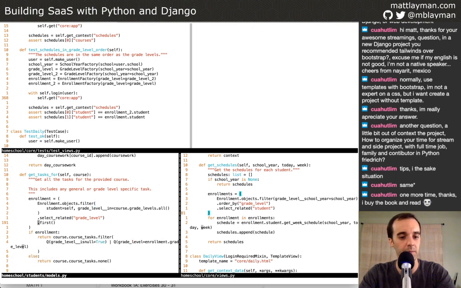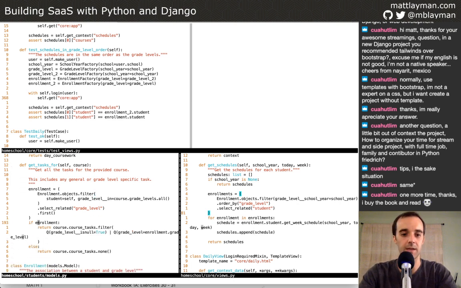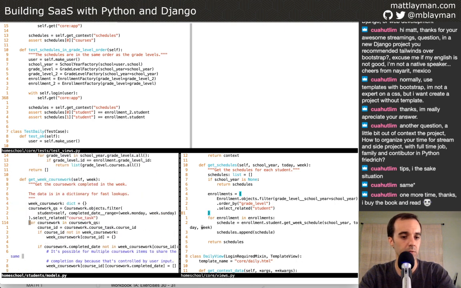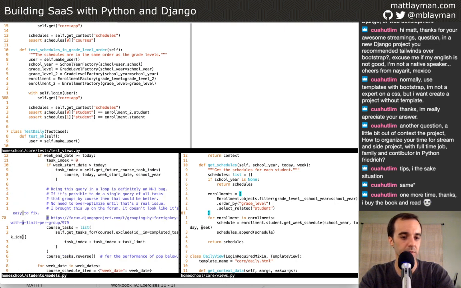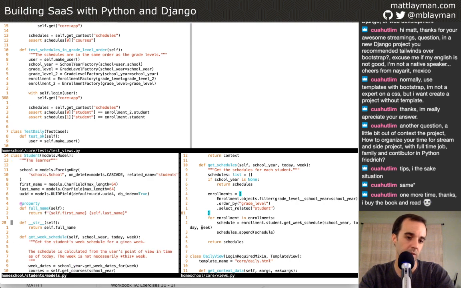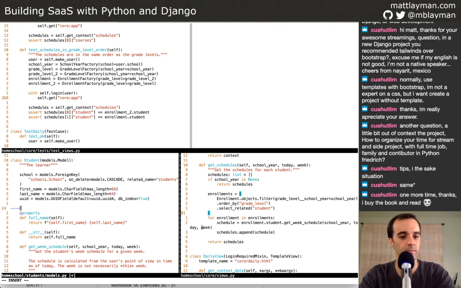Still torn enough that I'm going to write this one as a class method, and he can say, that was silly, you shouldn't have done that in the future. Okay. So question is where to put a class method. I'm going to put it, I guess, up here, because it's kind of like a constructor object for particular students. So like, give me the students by this school year.